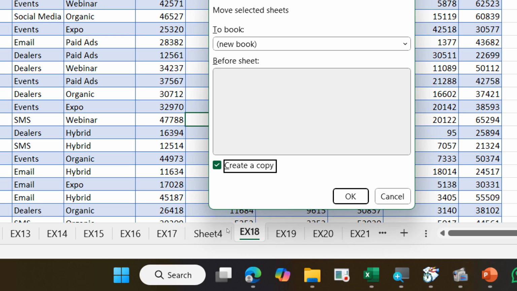Said it's not working on the file. That's why take a copy of it, or Control C, Control V. Take a copy and put it into a new file.